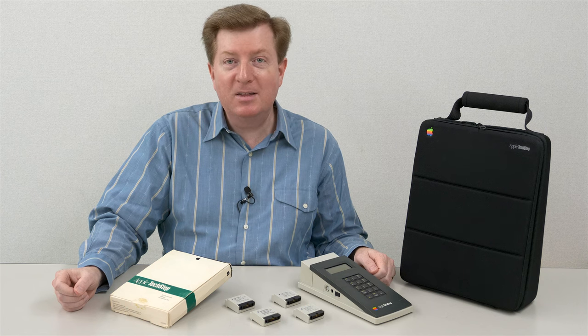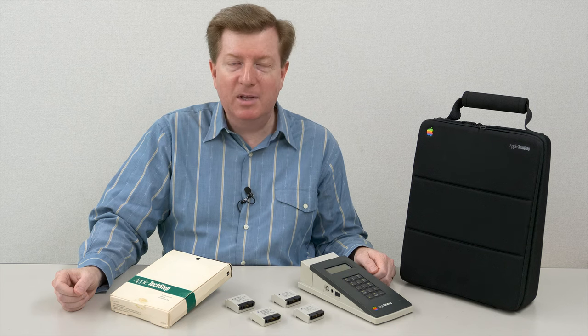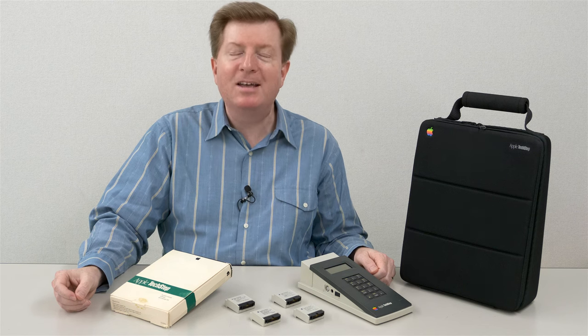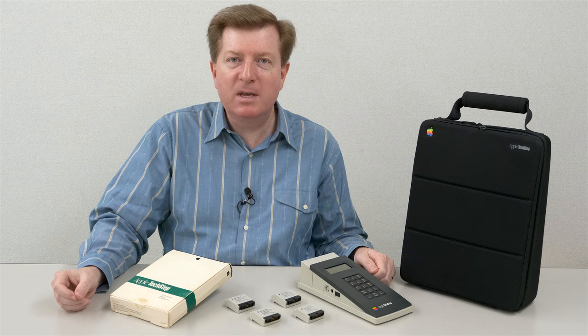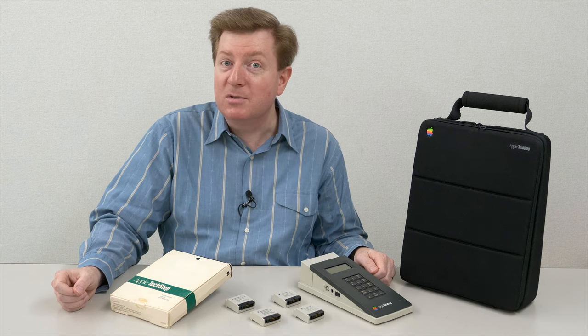By the way, I was reading through our Facebook group recently and one individual commented that he has multiple TechSteps, including brand new never-opened-in-the-box TechSteps sitting in his storage. So folks, if you have unused vintage computing equipment - especially if you have more than one piece of something and you're not going to use it - please consider either selling it or donating it to someone who could put it to good use, because there are a lot of people out there like that.